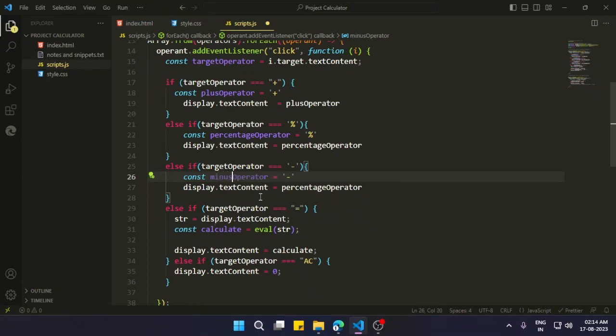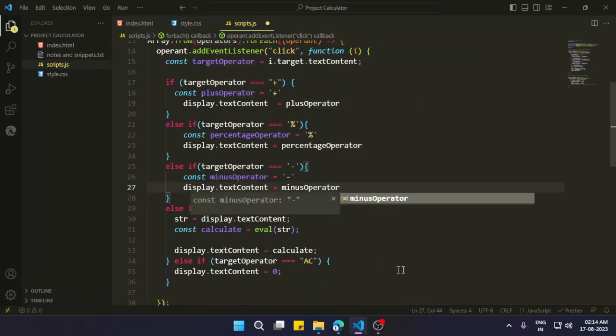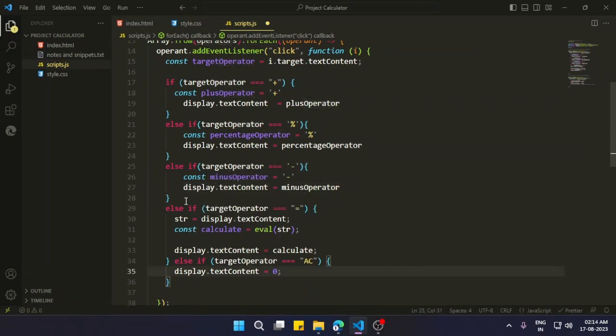Its name should be minus operator, and we will change here to minus operator. And it's giving us a little headache.